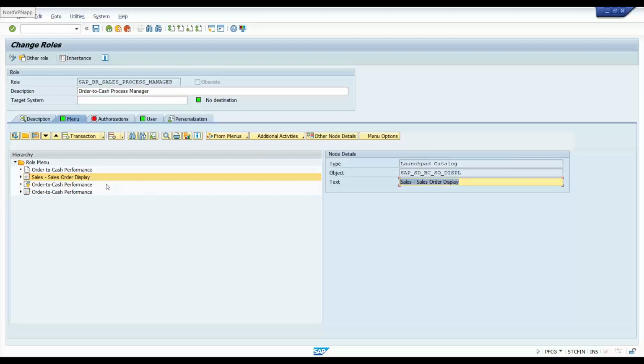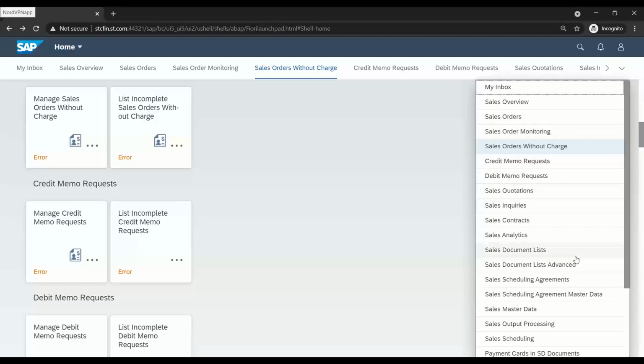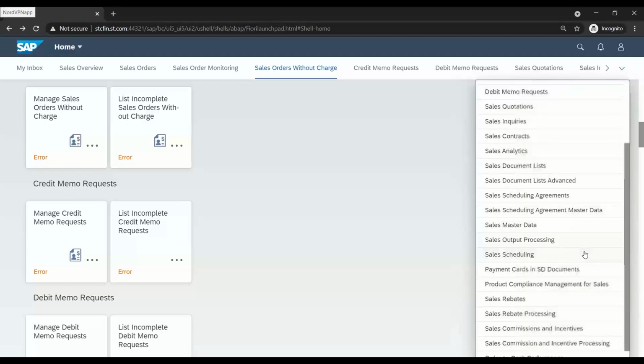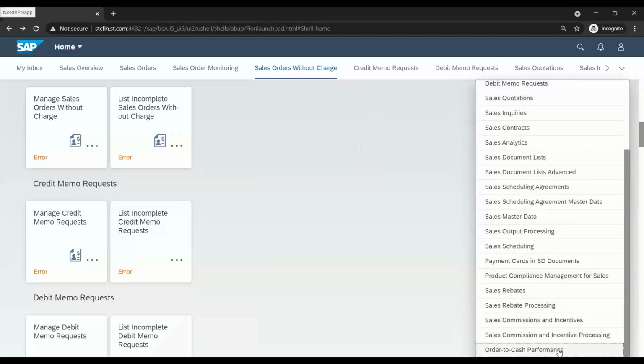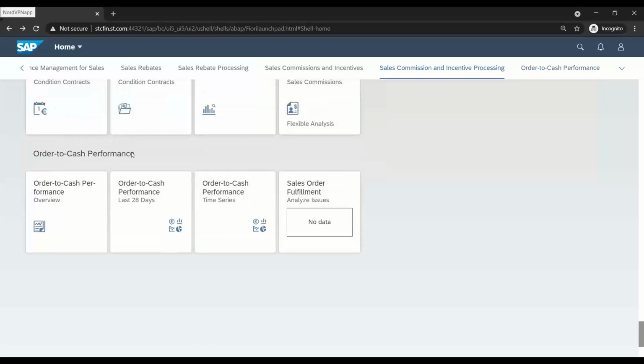If I check an app, you then have the group, order to cash performance. This is the group. You see BCG, business catalog group. Let me go to order to cash performance. Here it is. It has 1, 2, 3, 4 tiles in the order to cash performance group.